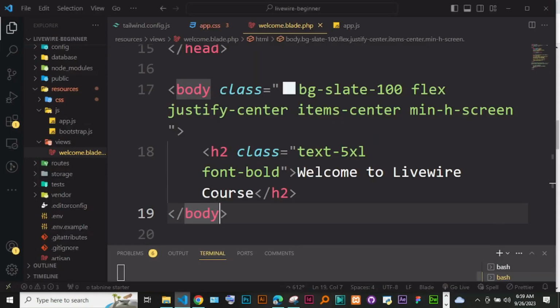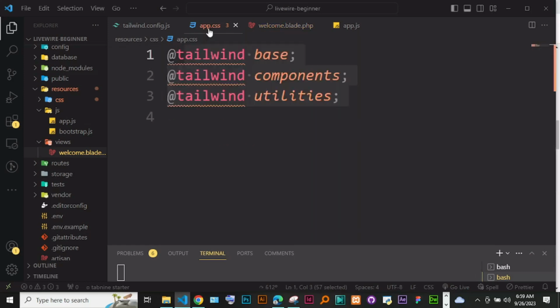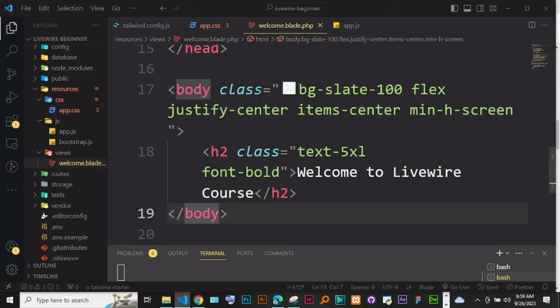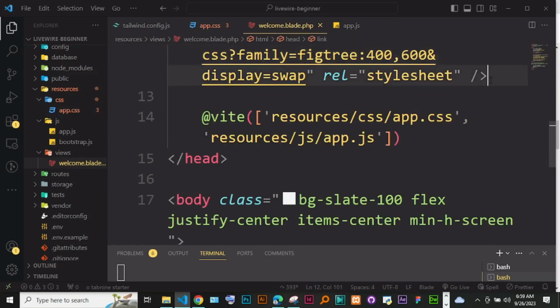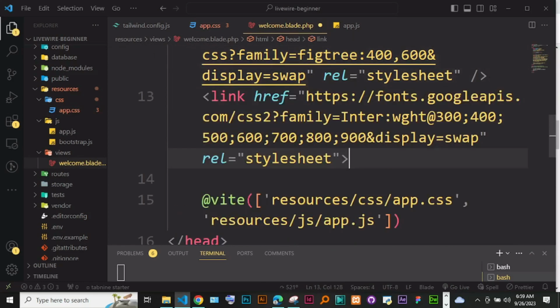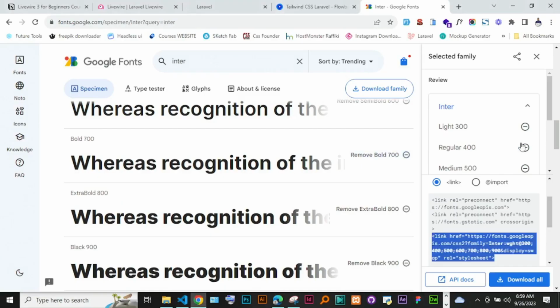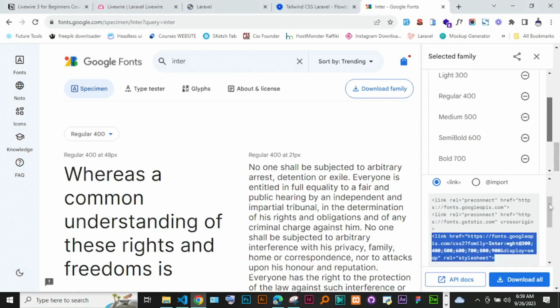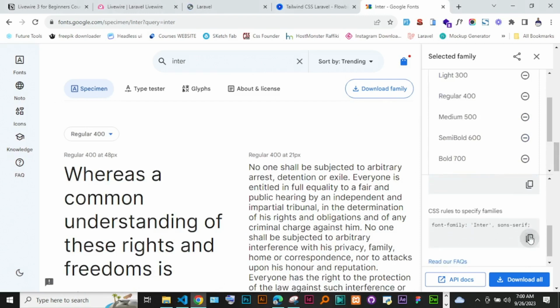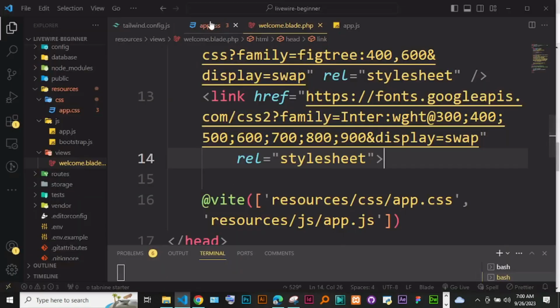Then you can come to the welcome blade, and in the head on top here you can simply put this. Something else you can also copy is the font family. We are going to see in the future how to set this as a variable in Tailwind, but for now let me copy it and go to app.css.